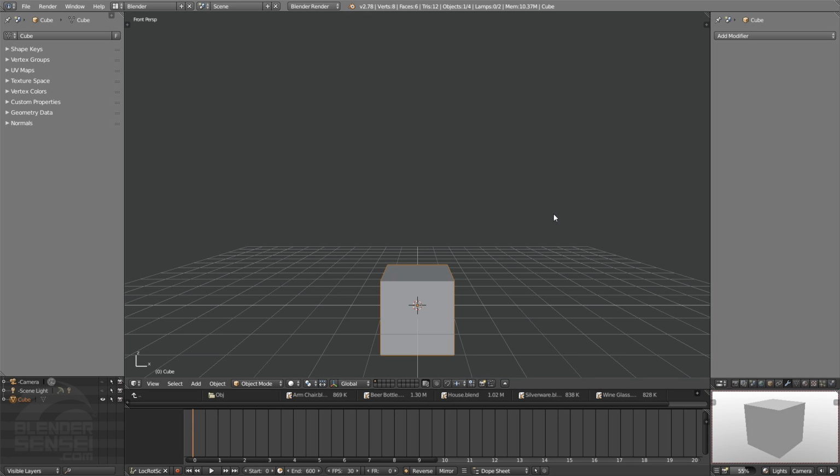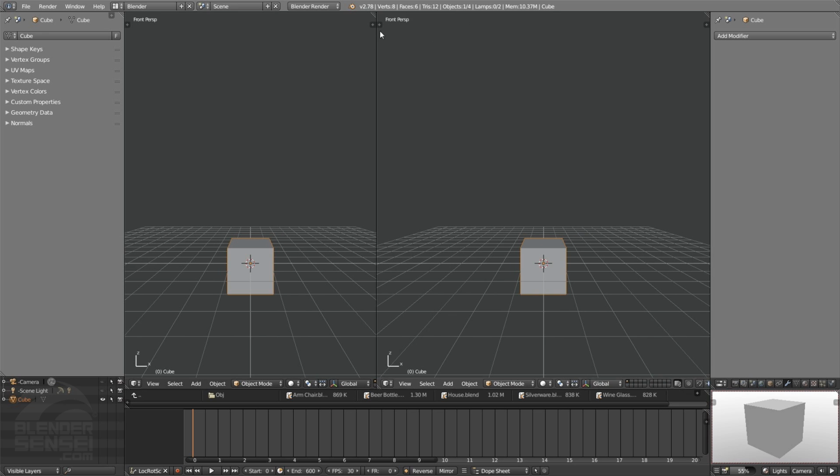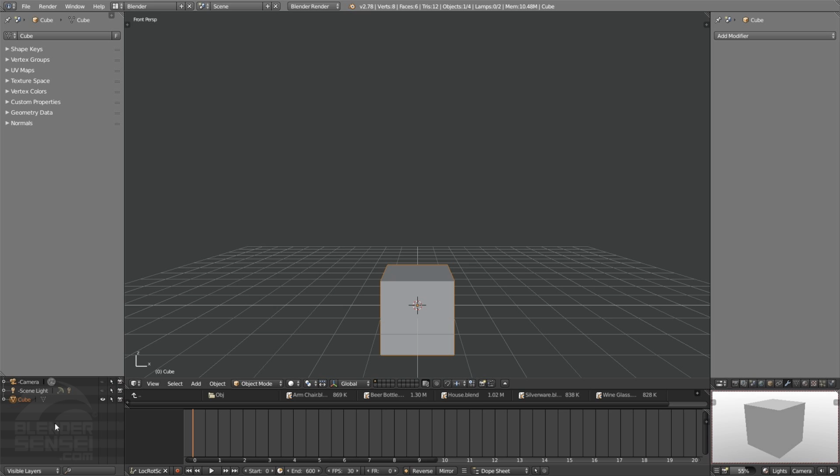For the most part, the Sensei Format workspaces are just exactly what we did a few minutes ago. They're just editor types moved around and changed and set up differently. However, in some areas like this outliner down here, you'll notice you don't see a button to change the editor type. That's because here I have the editor type button tucked up over to the left, which, when a menu gets squished, you can come down and bring your mouse over an area and scroll your middle mouse button and move stuff over. And then you can save the startup file however you want.